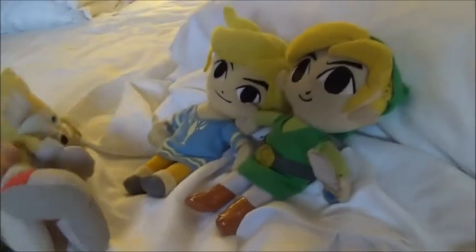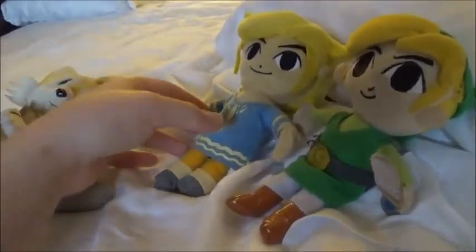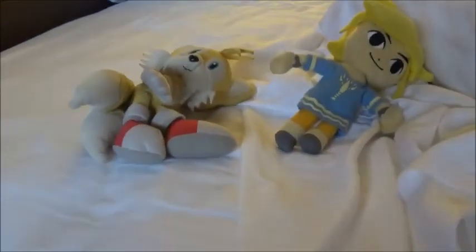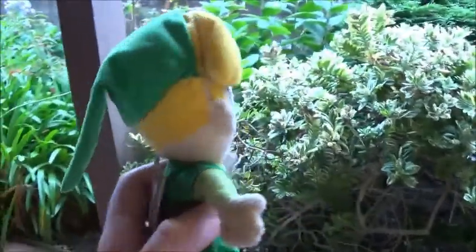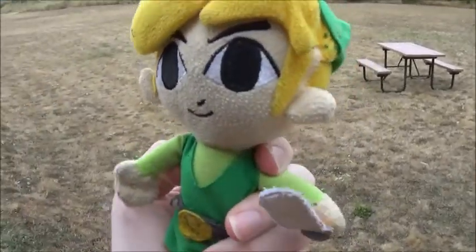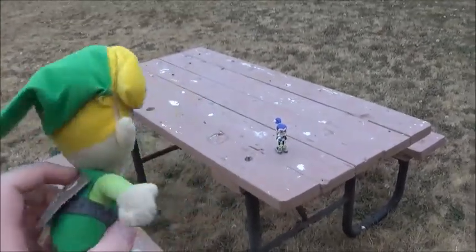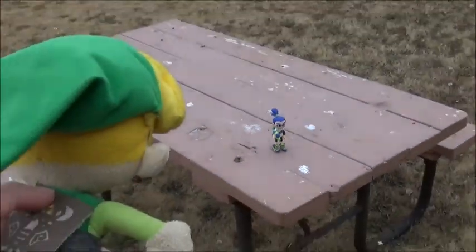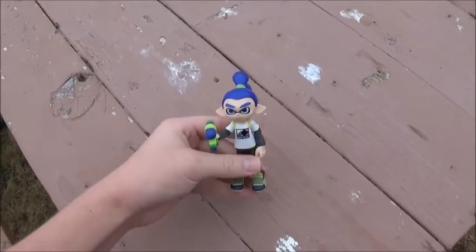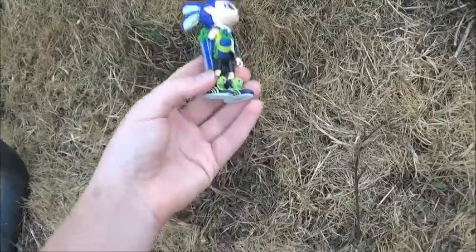Where's Minnie Inkling Boy? I don't know. Okay, I'm going to see if he's around here. So, one of you guys better see. Fine. Minnie Inkling Boy, are you around here? I'm just a friendly hero. Just be my friend, okay? Just tell me where you are whenever you feel like it. I have all day. Still not happening. Oh, fine. Have it your way then.